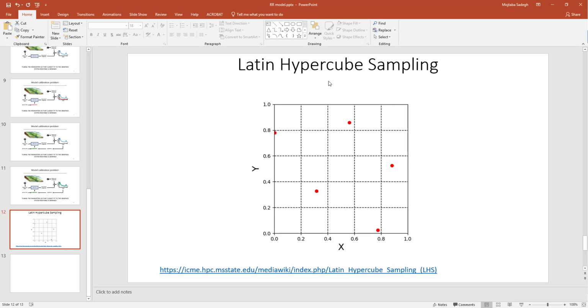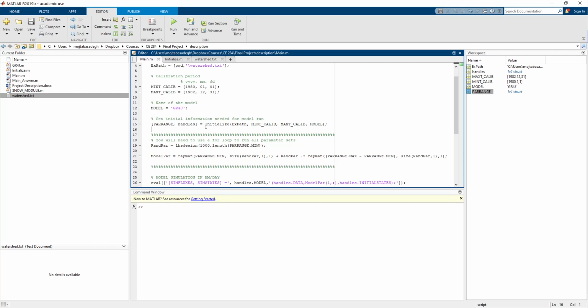But if I have Latin Hypercube sampling, then I have parameters from everywhere in the space, and there is a higher probability that we find the best parameter value. So this LHS design will give you those Latin Hypercube sampling parameters.